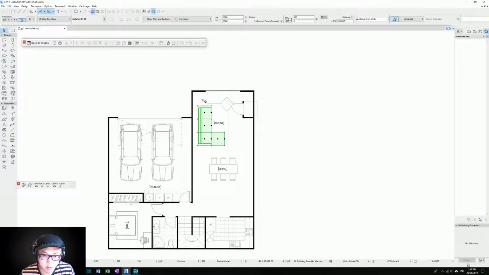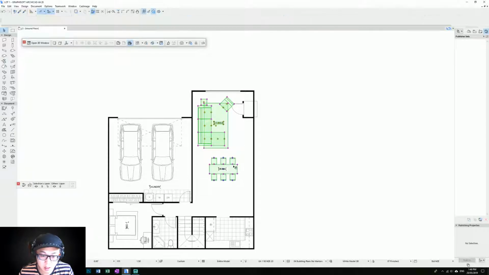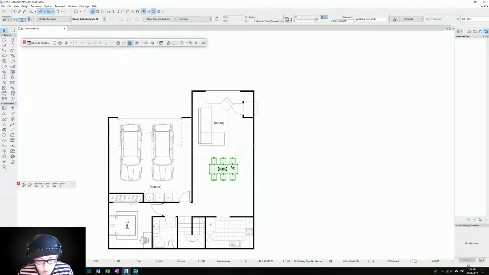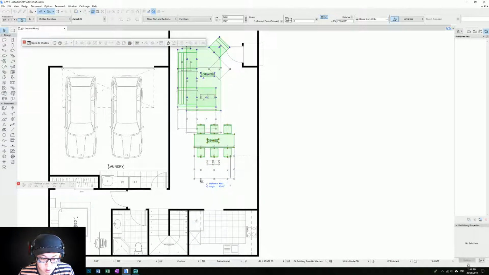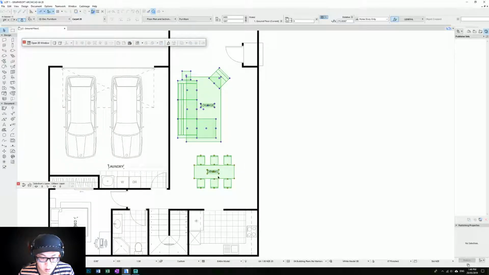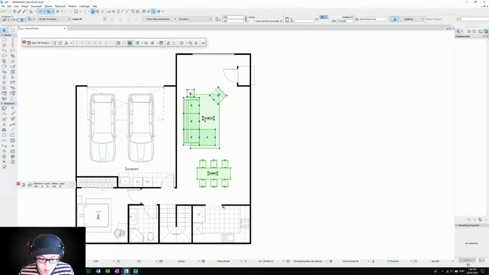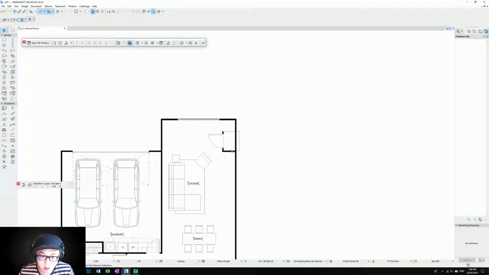And maybe we can group that lounge, so I don't need to select everything again. So this one's gonna be grouped, and we're gonna shift them here. So the dining can be pushed.